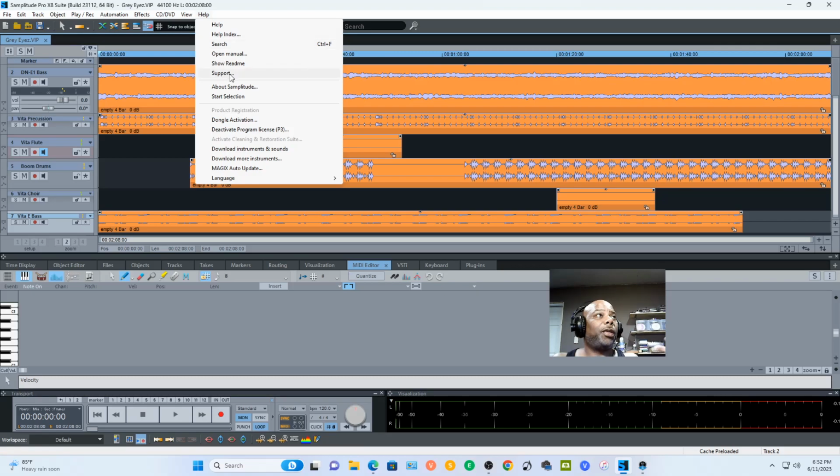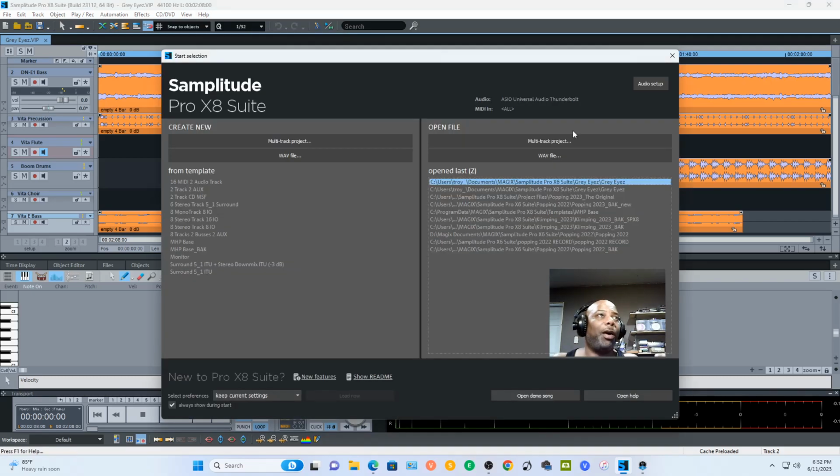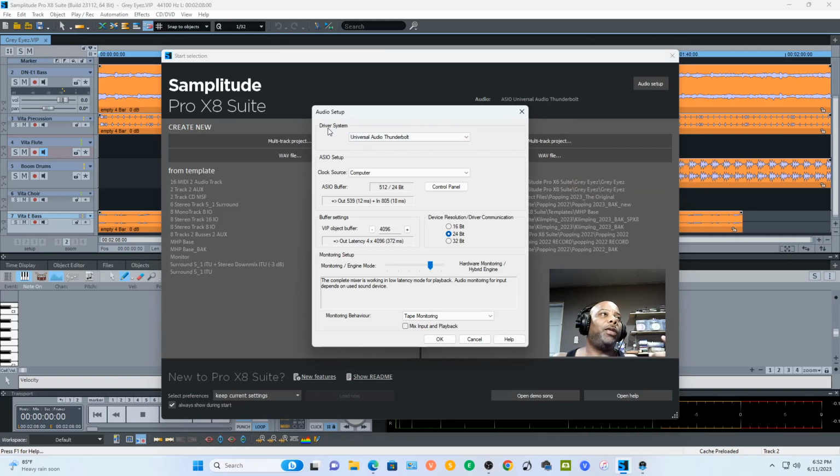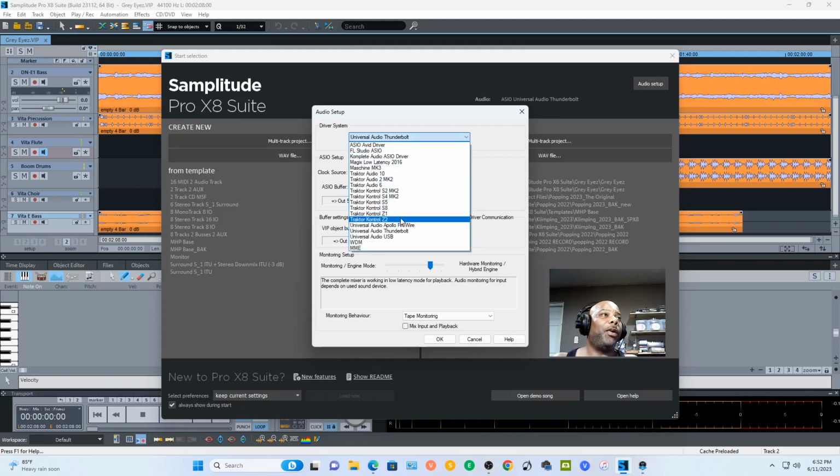Starting in my DAW, I don't always have to do this, but you want to make sure you've got the correct driver. You see where it says driver system, meaning this is going to communicate with your hardware, software and hardware. Mine is Universal Audio Thunderbolt. If I was using FL Studio or something else, I would pick that driver. Here's one, the Focusrite Scarlett.